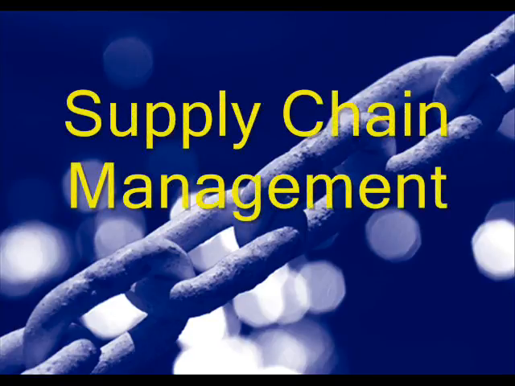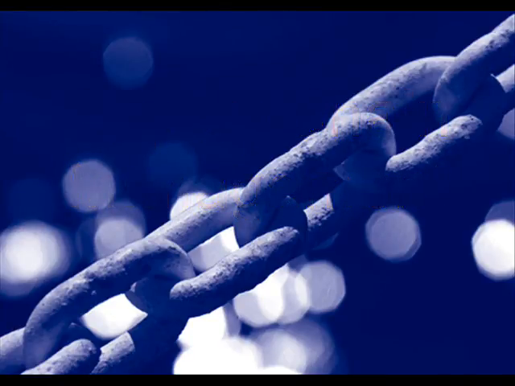What is supply chain management? It is the management of a network of interconnected businesses involved in the ultimate provision of product and service packages required by end customers. It spans all movement and storage of raw materials, work in process inventory, and finished goods from the point of origin to the point of consumption.